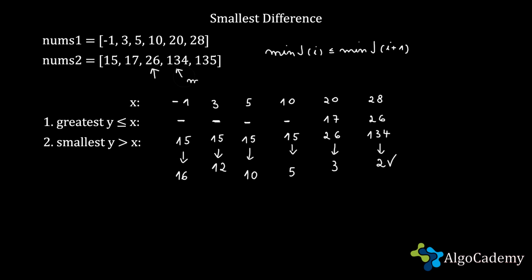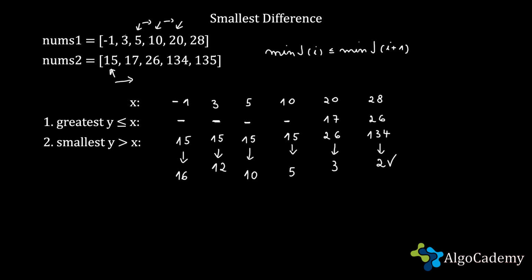There are basically two scenarios that would happen here. The first one is that when we move to the new element, that smallest y that was for the previous element is still greater than our new element. For example, the smallest y for 5 was, what's its value? 15, right? When we move to 10, this smallest y is still a valid one, so it will stay here. Or what could happen when we move one more time to 20, this one is not greater than our element anymore. So of course, I need to move to the right because there I could find an element which is greater. Awesome. And this is how we are going to solve this problem.